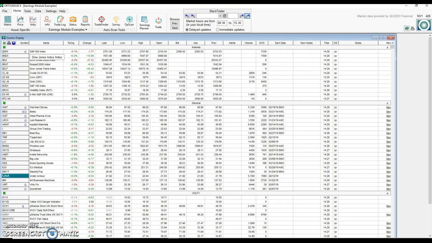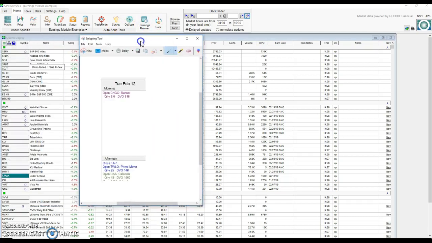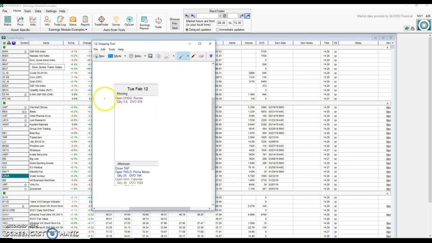Okay. The earnings planner you can look at. I'm not going to show you because it shows you a bunch of trades, but I'm going to show you the one from this week. This is just Tuesday. This is a big calendar. It shows the whole entire week. You can print it out and plan your whole week out. But basically down at the bottom here, this is where it shows us to open up the Under Armour calendar. Open it up in the afternoon. Quality rating is 48, which means on average over the past 8 earnings seasons, it made 48%.